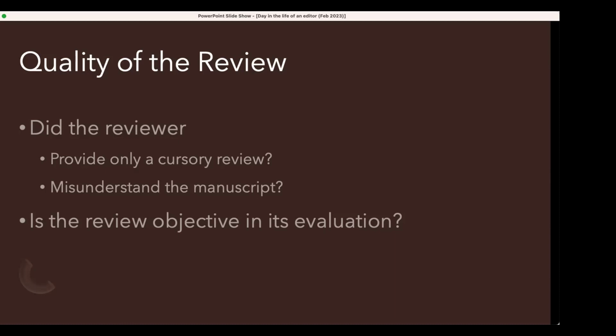And ultimately, I also want to make sure that the reviews are objective, that there are no statements of strong bias, or things where it's clear that the reviewer, for whatever reason, strongly disagreed with something and it became an overarching theme of the review, a kind of personal conflict, things like that, that I need to address. In those cases, of course, I would probably reach out to the reviewer to discuss. But I haven't encountered many of those.